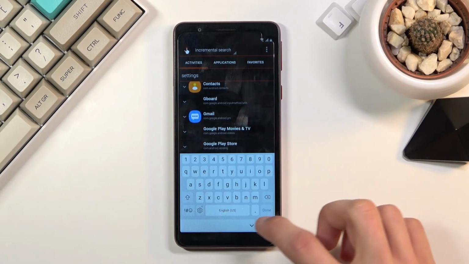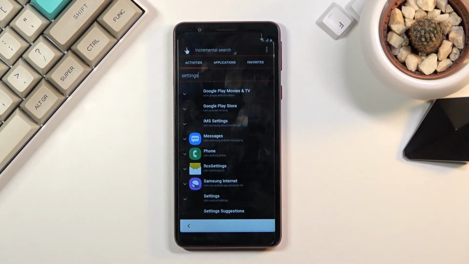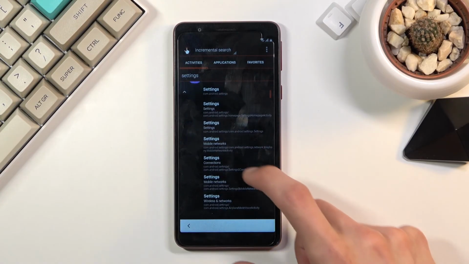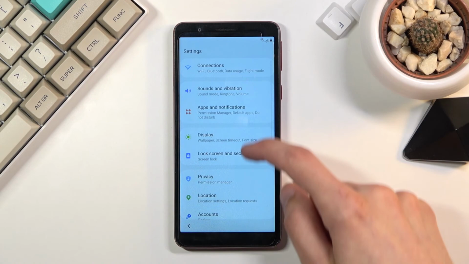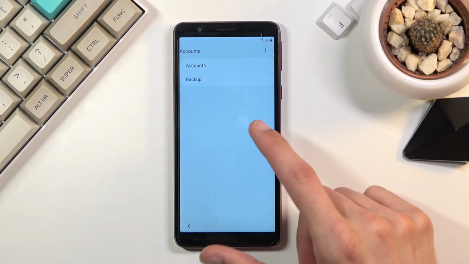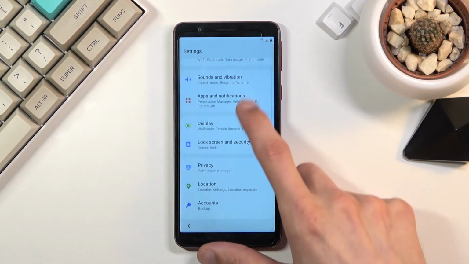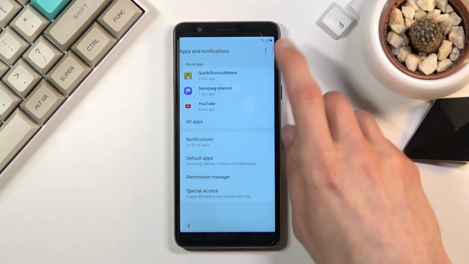Now I'll mention that this is for the people that had the same problem as I did. If you're the lucky person that could just normally go back to the settings page, then just wait there till I get back to the settings. So as you remember, I went to set the accounts, and that's basically where I was stuck. So from here, just go back to the main settings page. We're gonna go back to the apps and notifications and re-enable the Google application that we have disabled.